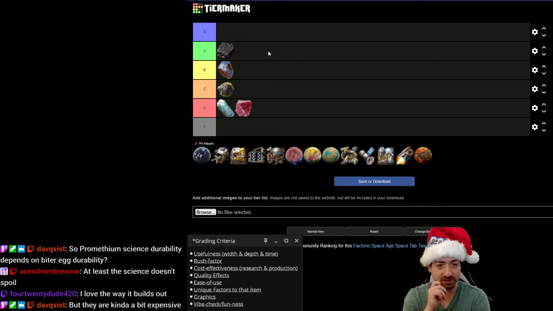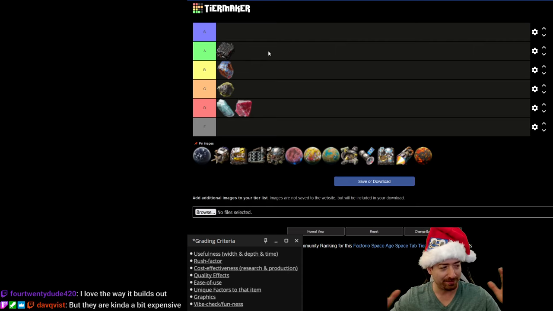Yeah, and they are expensive. That's a good point, Dave. So it's hard to make them an S because they are really expensive. They just look so cool. When you're building out the platform, I just love it.